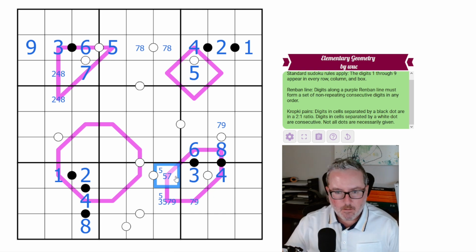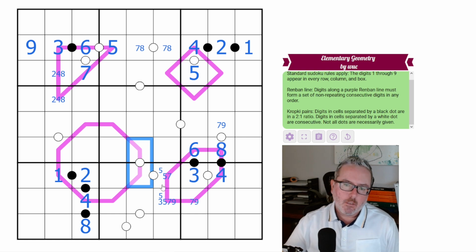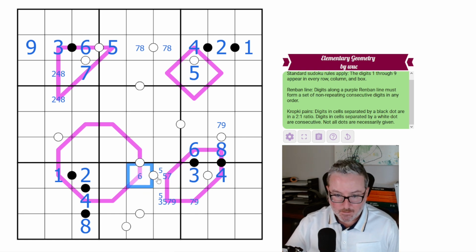Okay. Then what does that mean? Well, I'm going to go through the options here because I think we might have more info coming out than if we just look at this overall. If this is a 5, this has to be a 6. And this could either be a 5 or a 7. If this is a 7, this could be a 6, and then 5 and 7, or it could go up to the 8 and 9. Because again, it couldn't be 7, 8, 7 because it would break this.